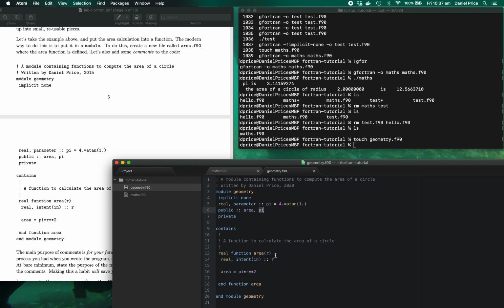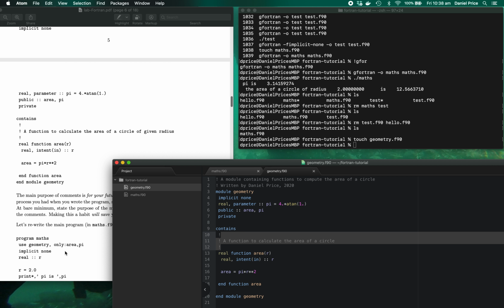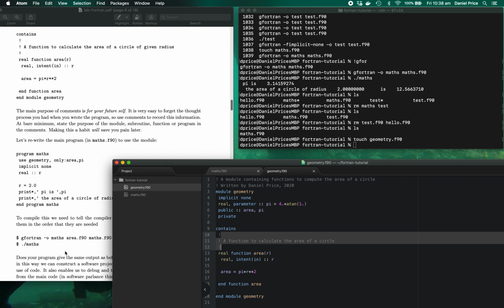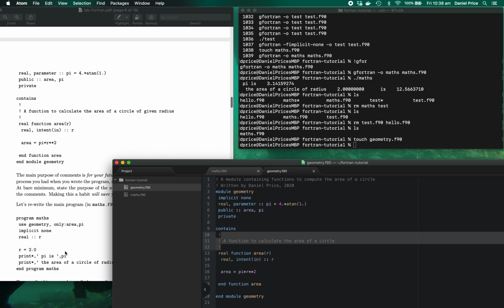All right, now the purpose of comments is mainly for your future self. When you're writing code, it's easy to remember what you were doing. But later on, it's very hard to remember what exactly was in your head at the time when you were writing it. So this is to remind you, when you go back into the code, what the heck was I doing this for? Why did I put this line the way I did? And so this will save you a lot of pain in the future.